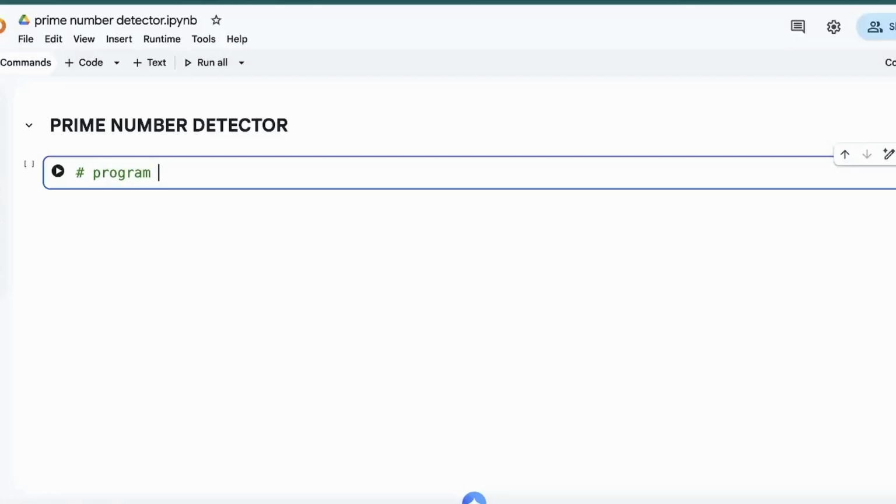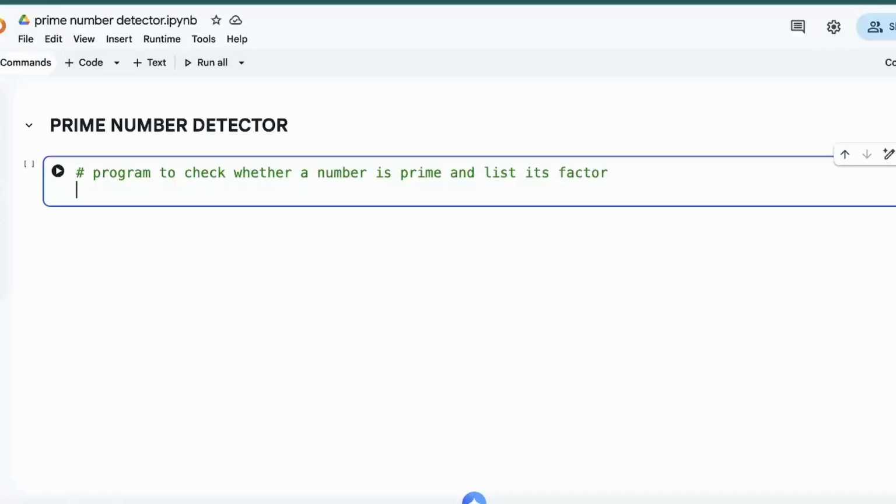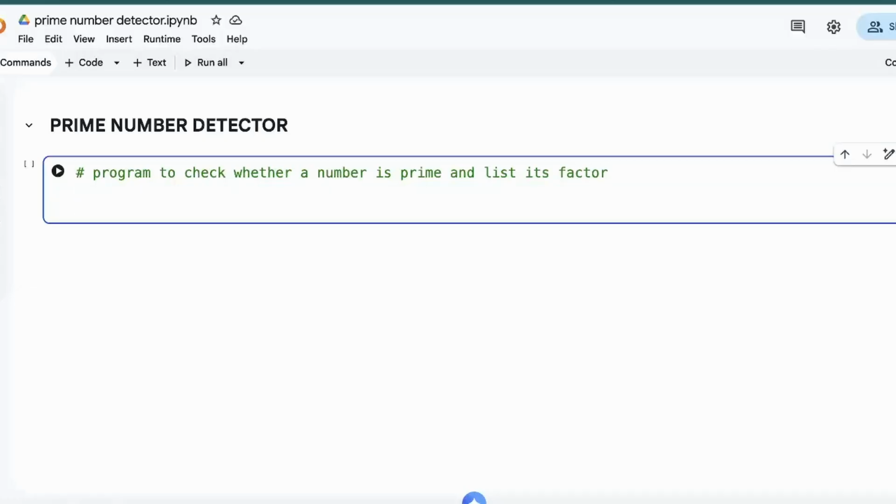You're going to write it in Python. Get out your computer or your laptop and write it. You'll see things coming out so easily. Programming is so cheap work. So, a program to check whether a number is a prime number and lists its factors. Imagine if you have such a simple program, you are no longer bothered whether a number is prime or not. You just put it in your system and it tells you that this is a prime number and these are the factors.